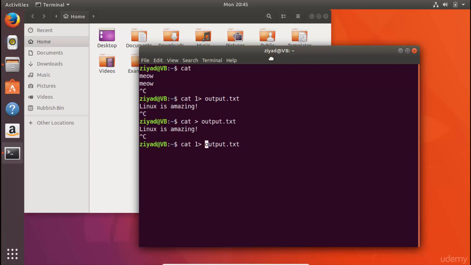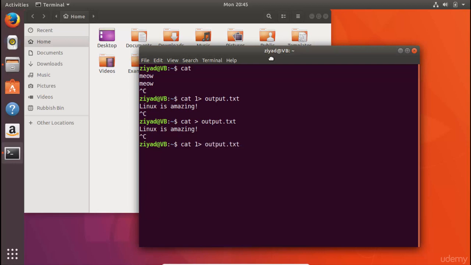But just remember that the shell is interpreting what we write. The shell is looking for 1 greater than or just greater than as a symbol, and it has to find that symbol in order to understand what it wants us to do. So if we break up 1 greater than with a space, now it no longer works because the shell isn't looking for that. Okay, awesome.